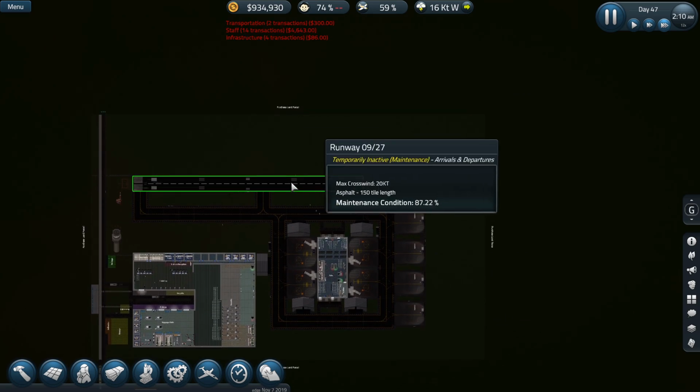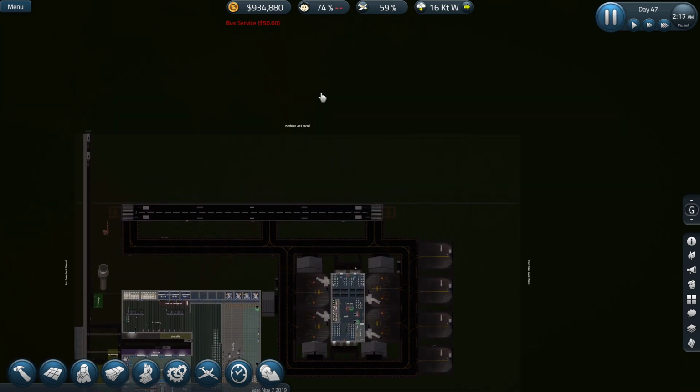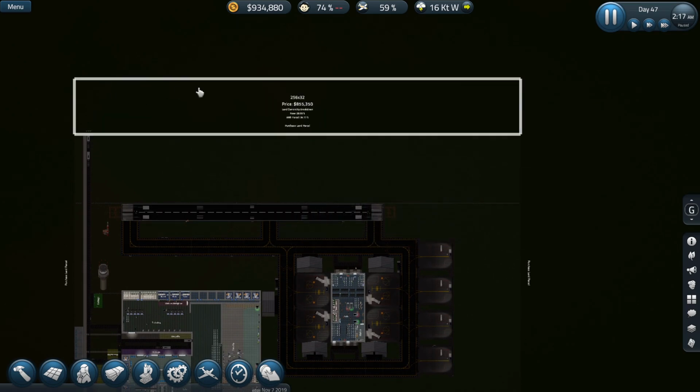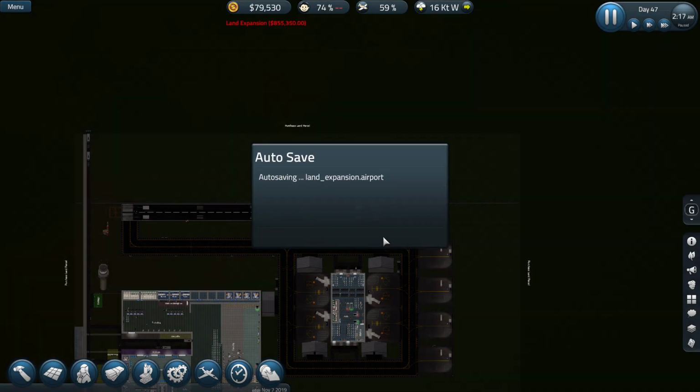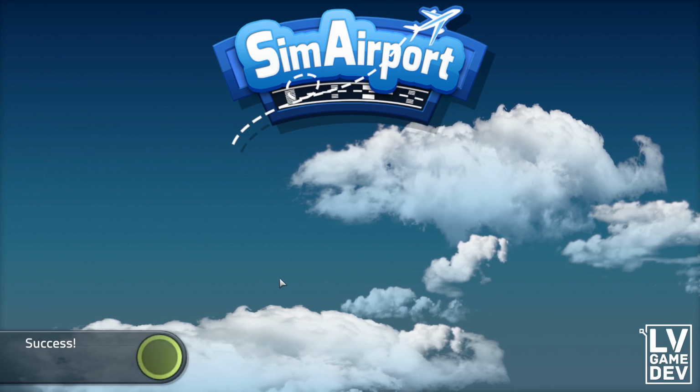But what I really want to do is move this thing up. So I'm tempted to move this up and do a very nice long runway. So let's purchase that one. We'll purchase that land parcel over there. So now we've expanded that a little bit more.